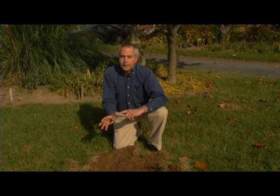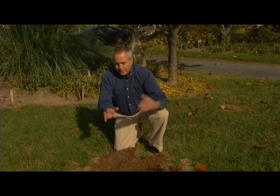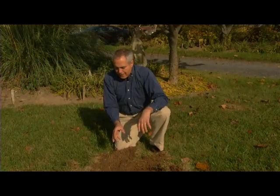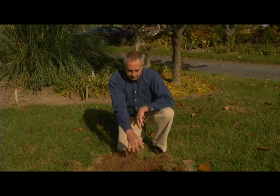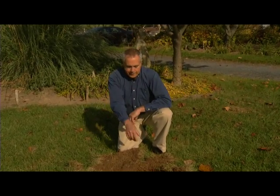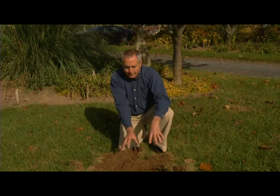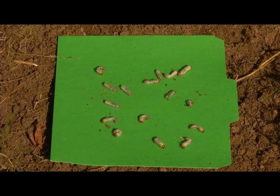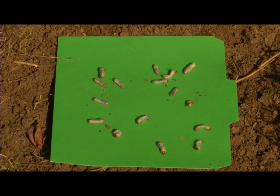Some of those products should be used in the spring and some can be used in the fall. You have companies like Bonide and BioAdvance — you'll see where it says grub control. Now these can treat a variety of grubs, so we're not always sure what type. You almost have to have the grub sent to a diagnostic lab to determine which one it is. There's Japanese beetles, June beetles, and other beetles that lay their eggs sometime in June, end of June, July. The eggs hatch out and they turn into larvae as you see here. These grubs will winter over right here and feed a little bit again in the spring, then hatch out sometime in early summer.